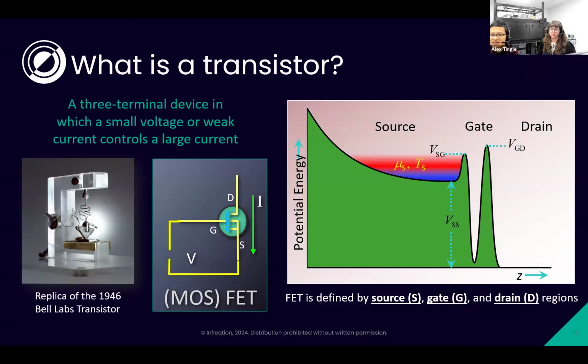A transistor is a semiconductor device used to amplify or switch electronic signals, as we described earlier. It is made of semiconductor materials like silicon and has three main parts: emitter, base, and collector in a bipolar junction transistor, or BJT, or source, gate, and drain in a field effect transistor. The transistor works by using a small input voltage or current applied to the gate to control a larger current between source and drain.